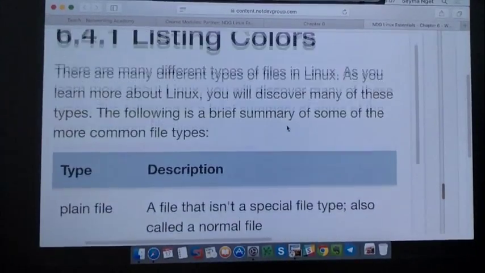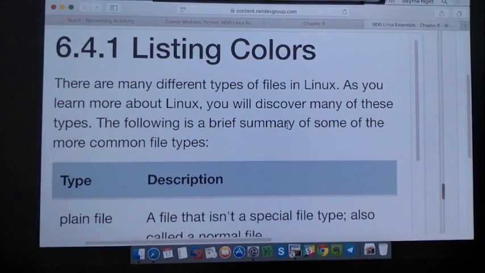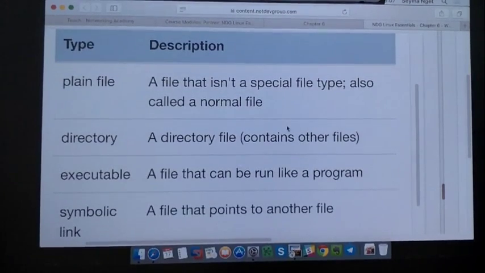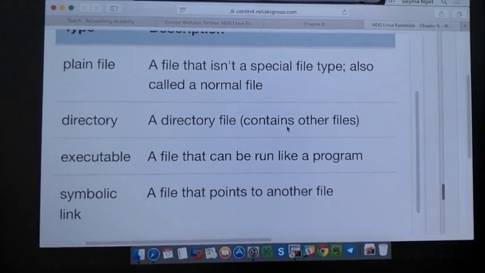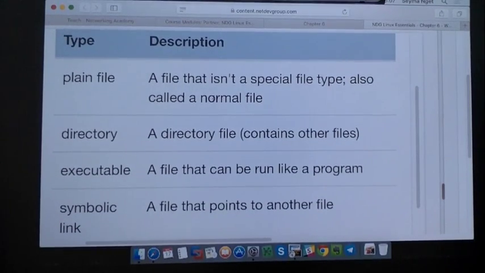So remember ls. There are many different types of files in Linux. As you learn more about Linux, you will discover many of these types. The following is a brief summary of some of the more common file types. It's not all, but just some of the more common types of files.